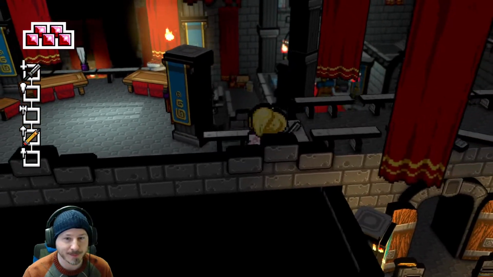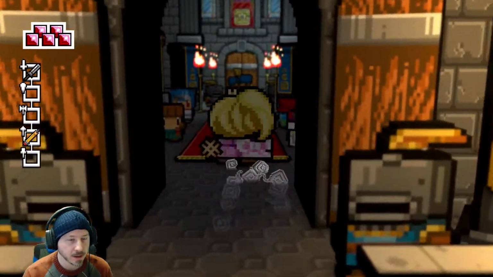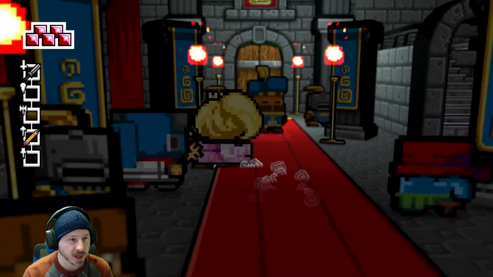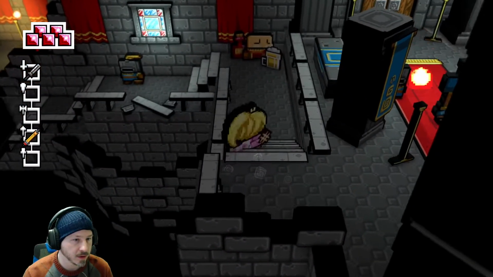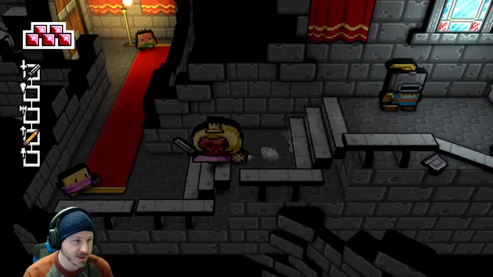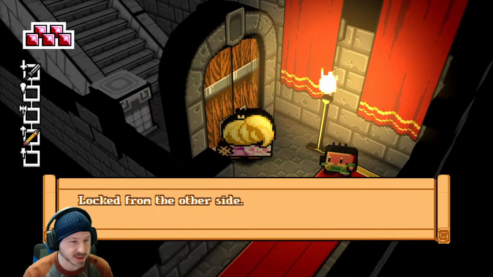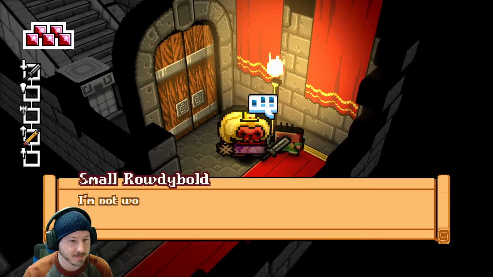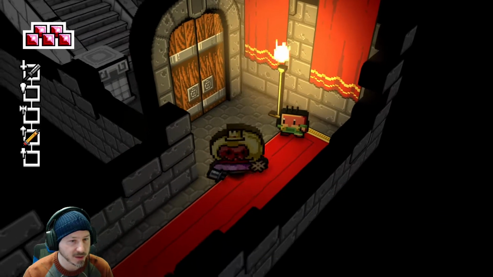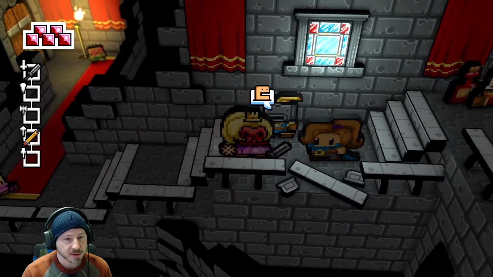Probably not. Okay. No need to jump down. I'm assuming he means over here. All kinds of people to talk to here, but I want to continue the quest. Yep, locked from the other side. Alright, we're just going to pass through here, and I think we're going to drop down.